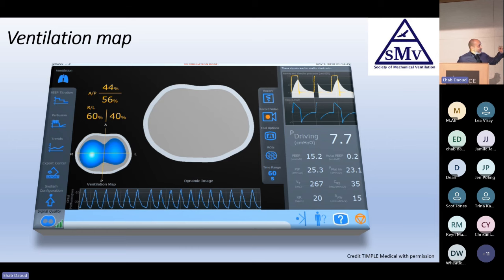Basically, during inspiration and expiration, you would find this blue air going in and coming out, going in and coming out. And the cool thing, if you look, this is called the ventilation map. There are so many different maps we'll talk about. But basically, if you look at the top one, it said anteroposterior, to the anterior part of the lung. Oh, here it is.